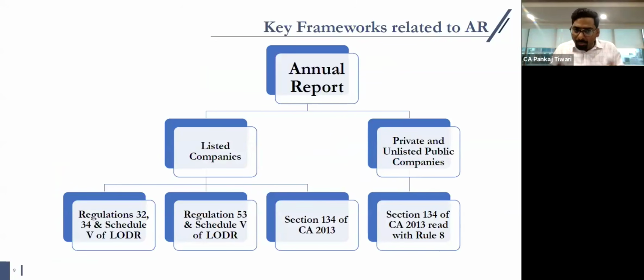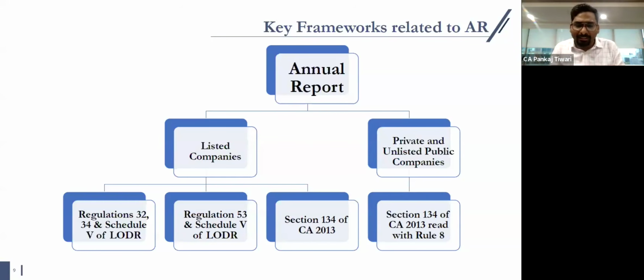If you look at the annual report, as we said, there are listed companies, there are private limited companies. My friend, listed companies need to comply with the Companies Act, because that's a primary regulatory requirement applicable to any company which is registered in India. So you have section 134, which primarily talks about the regulatory requirement of the annual report. Then you have SEBI LODR, regulation 32, regulation 34, and some schedules of the LODR, which give you what should be the content of the annual report.